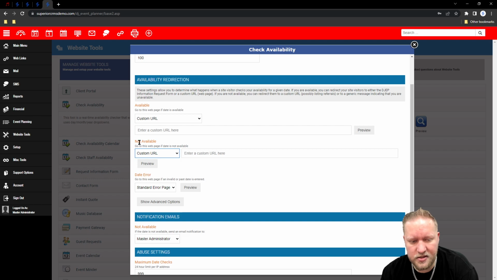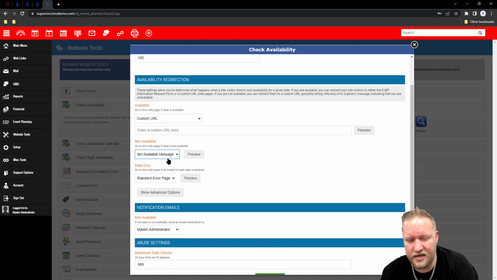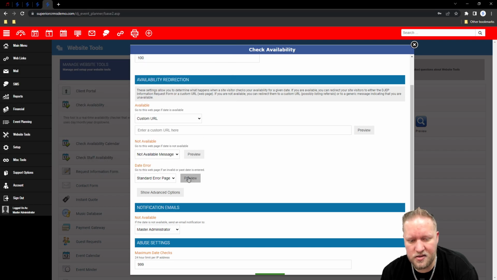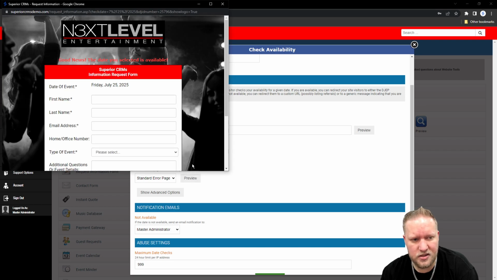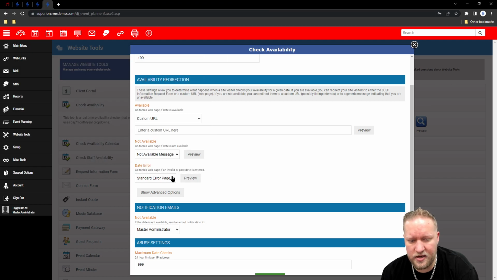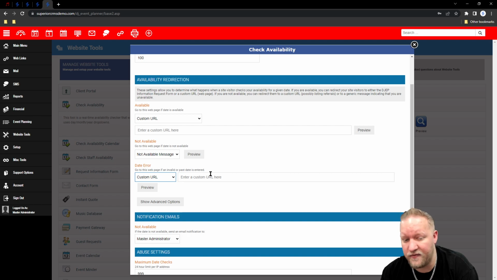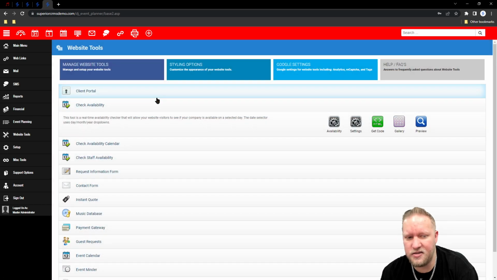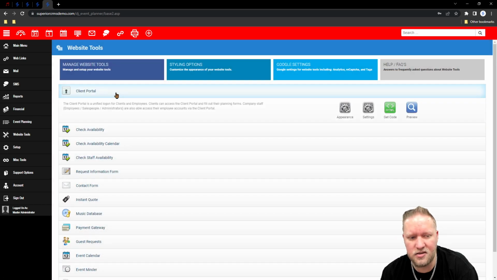Then you want to do the not available. So if it's not available, what message you're going to give them. Otherwise, here's the default message, and it doesn't look all that pretty, right? So you don't want to do that. The error one didn't actually show up there, but anyway, you can also have an error one here that you can make look different and decent. Again, this one I'm not really keen on. It is a lot more work, but that's not why I don't like it. I could get into more explanations in a later call.